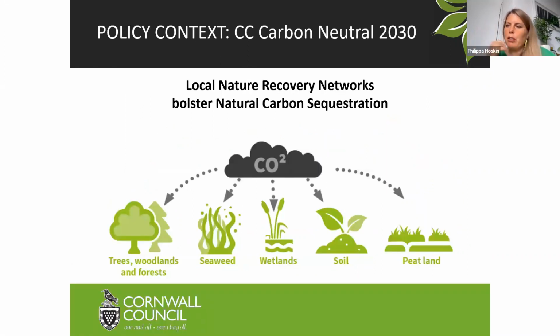I'm sure I don't need to tell all of you, but nature is fairly effective at drawing down carbon and locking it away, both on land and at sea. LAGAS is going to be guiding nature recovery, but also the delivery of natural climate solutions. It enables us to have a tool which helps guide the delivery of biodiversity gain, increasing connectivity and habitat resilience, but also determine where we can maximise the delivery of ecosystem services, including carbon drawdown. Essentially, LAGAS maps the best locations for nature to deliver multiple benefits, and that includes within the protected area network, but also importantly beyond it, the best of the rest outside the designated sites.